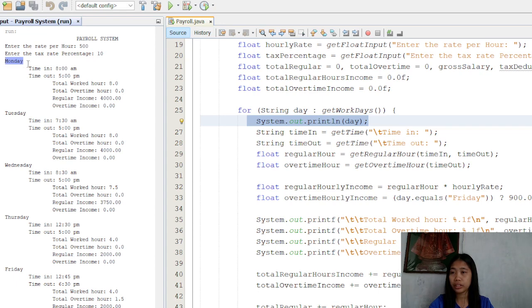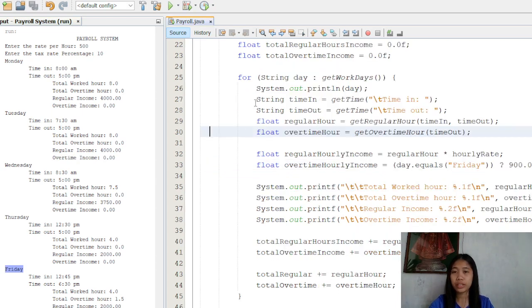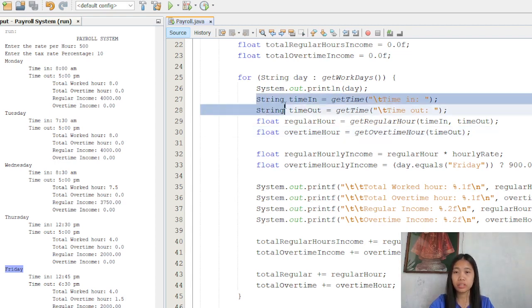Next, after this, proceed sa Tuesday, then Wednesday, Thursday, and Friday. So next we have String time in is equals to get time in. String time out is equals to get time out.